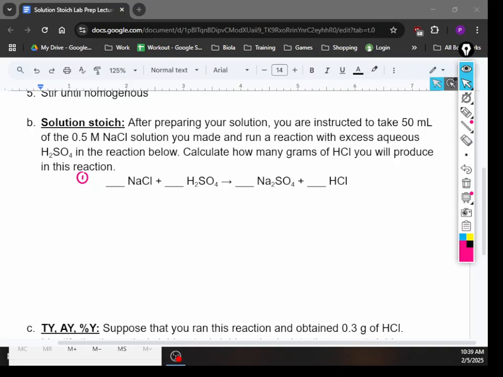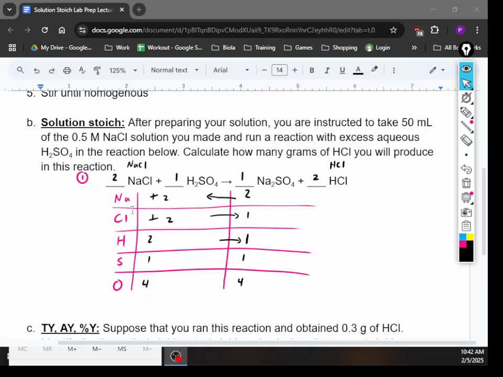All right, so for the balancing, the first thing you're going to do is count the elements, and you should have got these numbers right here, so you could check your answers with the work on my table. But you should first notice you need more Na on the left side, so you add NaCl. That's going to require you to fix up the Cl and the H on the right side, so you just need to add HCl to finish it up. So you should get 2, 1, 1, 2.